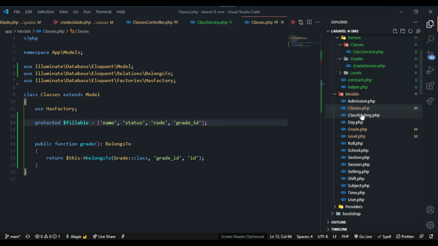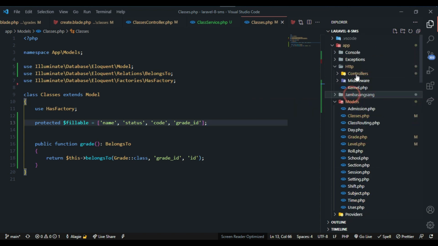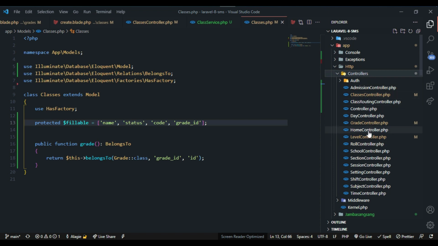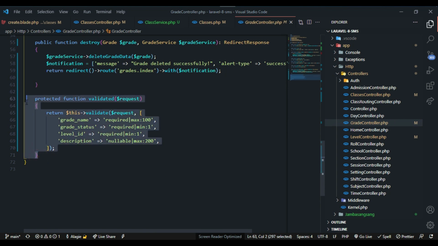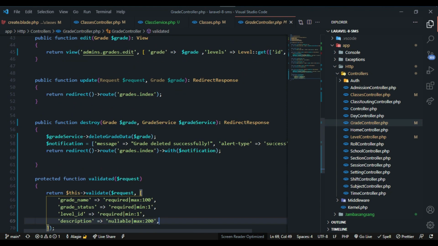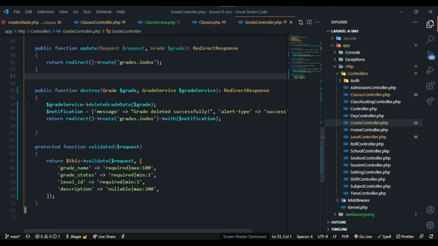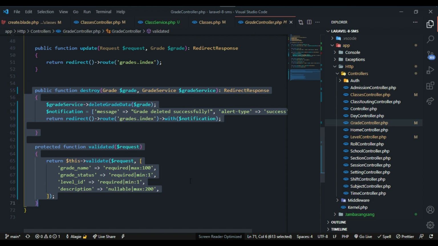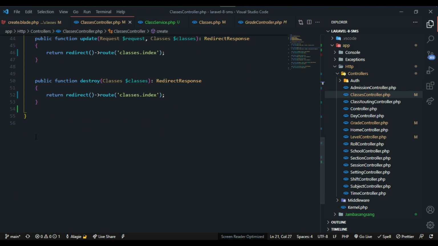Now the next step is what? Let's go back inside the controllers, and go inside the grade controller and grab everything from here. Then let's come inside the classes controller and paste everything here.